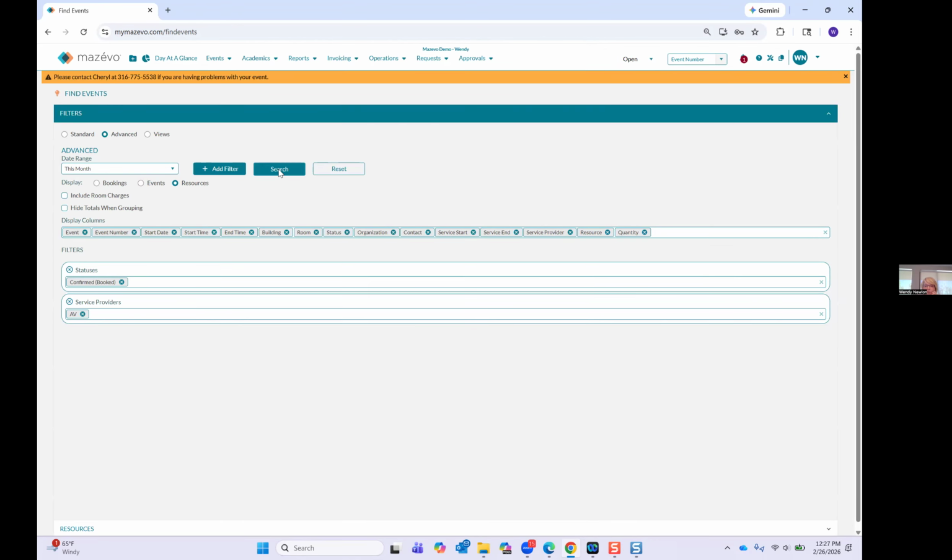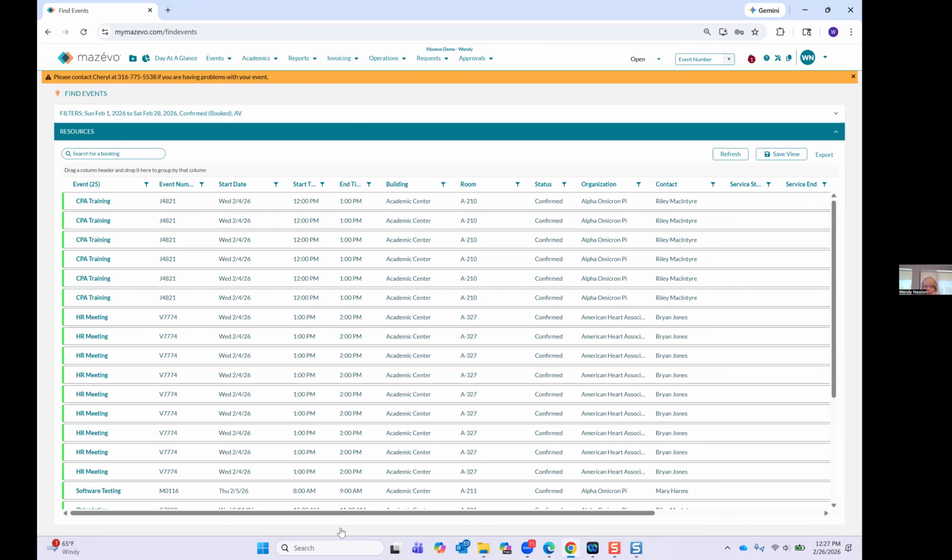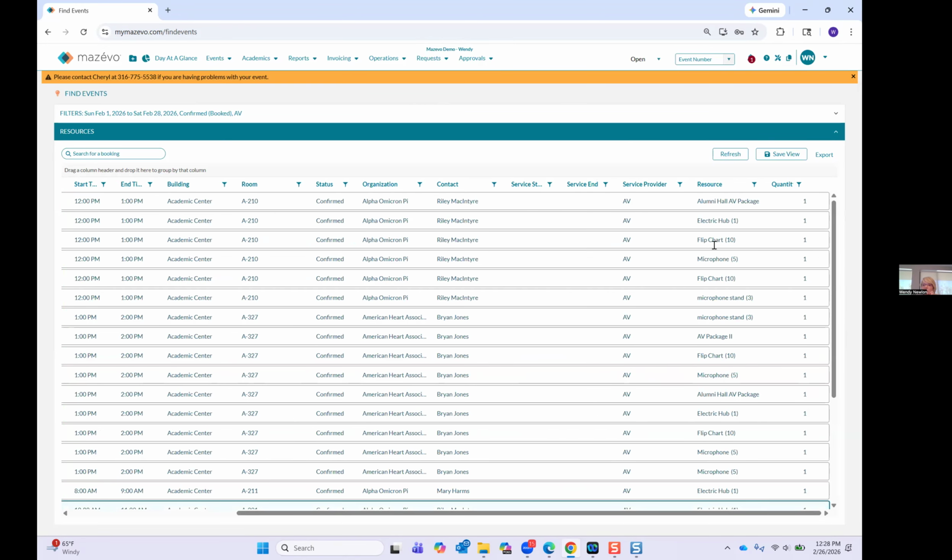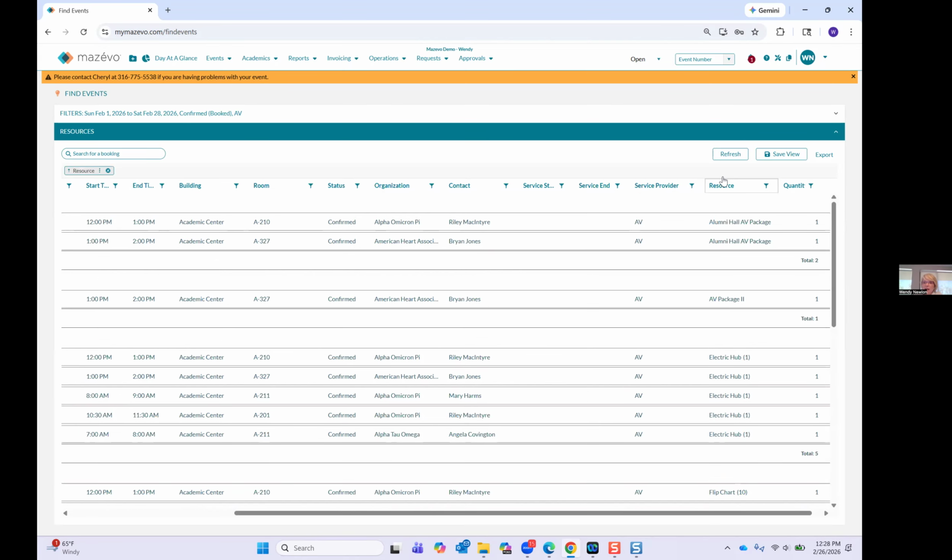Yeah. I'm going to show you something sneaky here. Get our pictures out of the way. Sorry about that. All right, so here's the resources I've been using. And if I want to see, well, what resource am I using the most? I can grab my little resource guide, pull it up here, and I can see the quantities. But I'm curious, what's my busiest day of the week for resources?